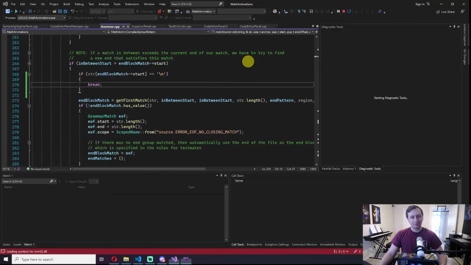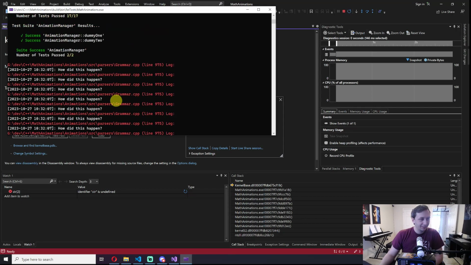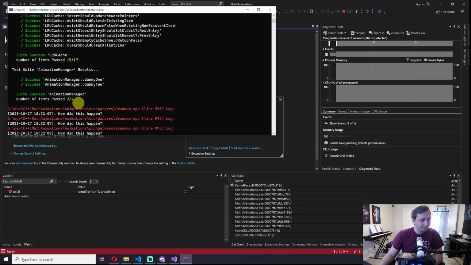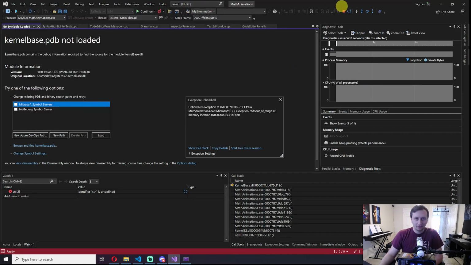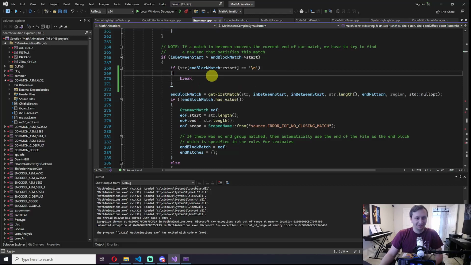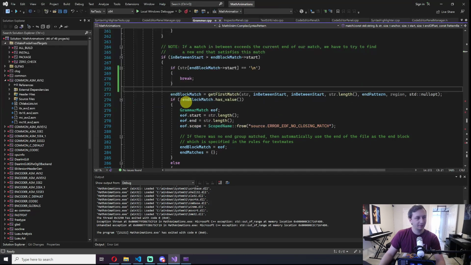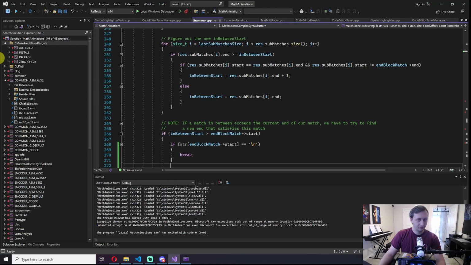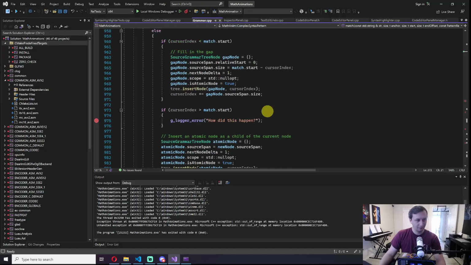If they don't, then this is going to break other, yeah, it just broke everything. Okay, so we can see we got a bunch of, how did this happen? Which means clearly I should probably not be doing what I just did. So where was that coming from though? This is grammar.cpp line 975. Just curious. Ah, okay. So yeah, we're just building an incorrect tree.